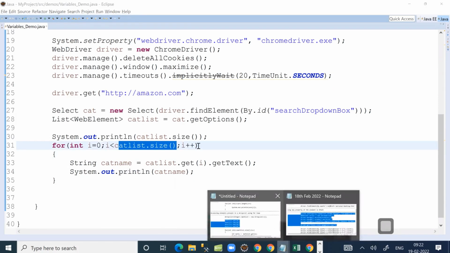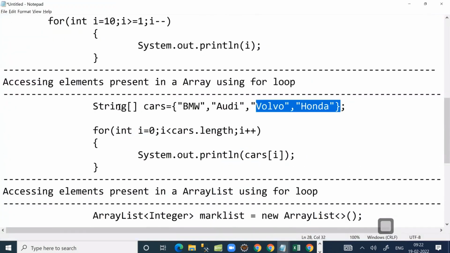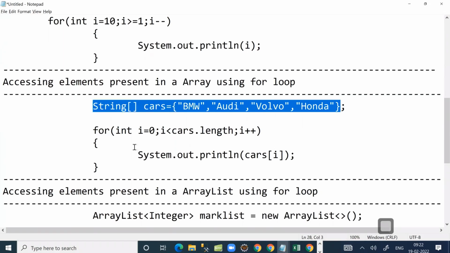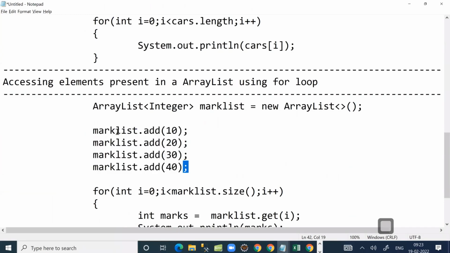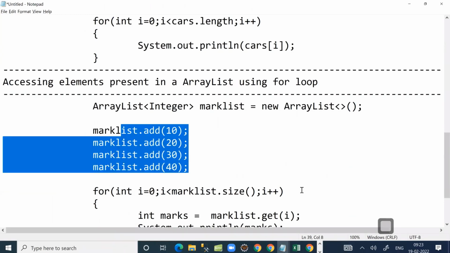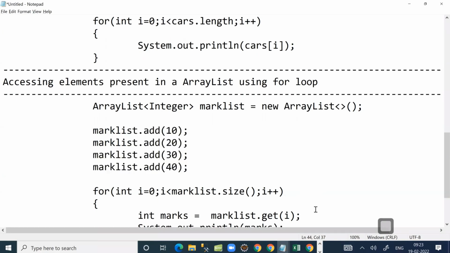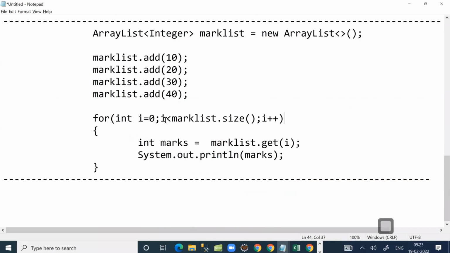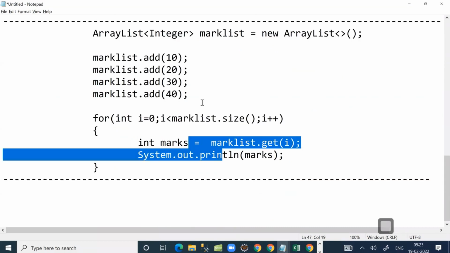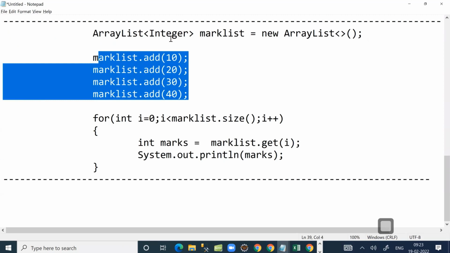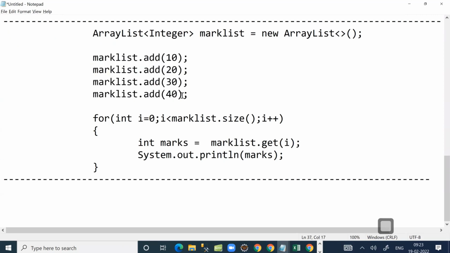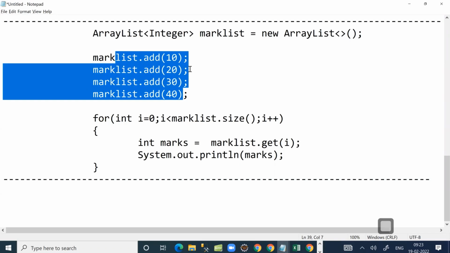In the previous examples, I am loading the data into the array list manually. Actually in Selenium, we don't add data like this. Selenium will access the data present in the application under test and dynamically load it into the Java memory, that is the array list. Only to understand the concept of how to count the number of elements and how to access the data, some data should be available. Hence, I am loading some data into the array list. Got it? Even a Java developer will never add data like this. Dynamically, the data will be added into the Java memory.